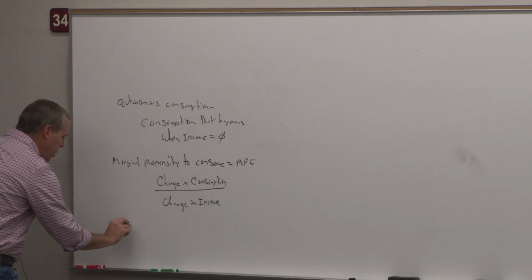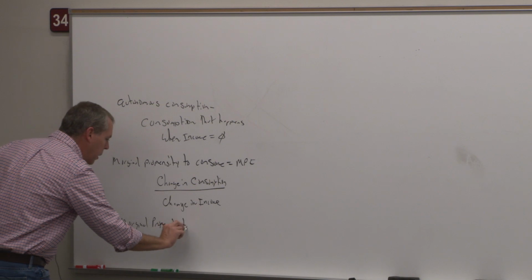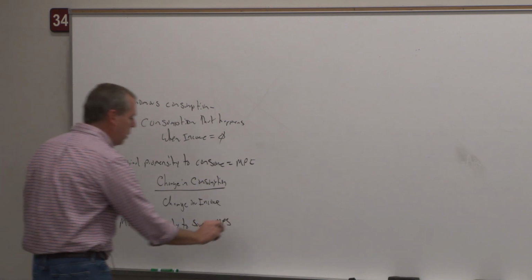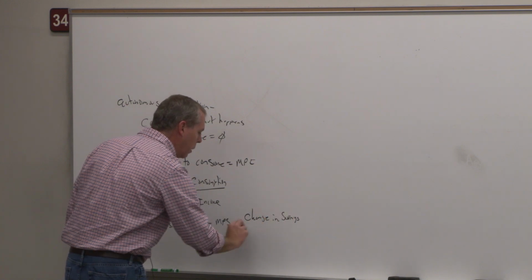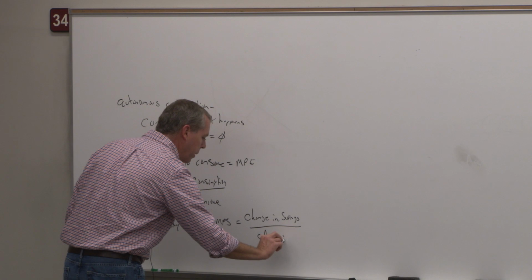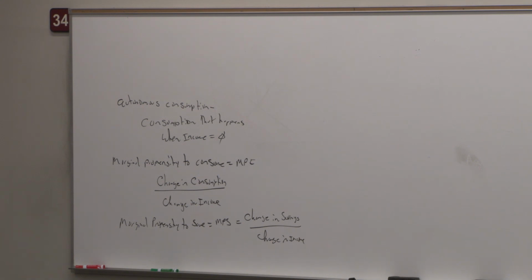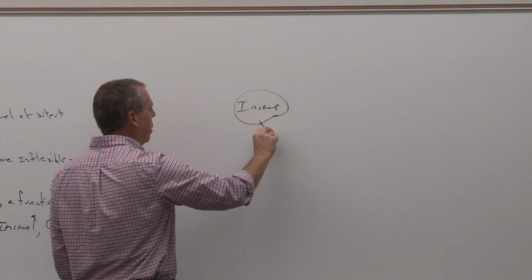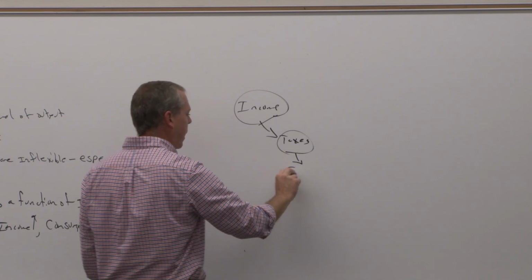Related to this, you have the marginal propensity to save. This is going to be the MPS. This guy is our change in savings divided by the change in income. Okay? So this is after-tax income. And there's essentially only two different things that you can do with your money after you pay your taxes, right? So here's your income. You're going to pay taxes on it. That leaves you with your after-tax income.